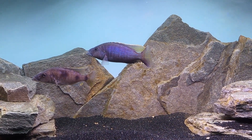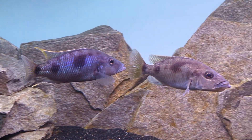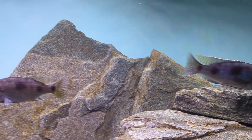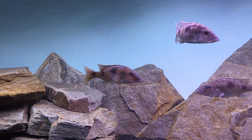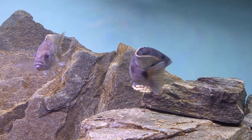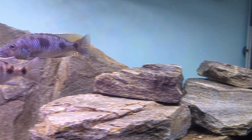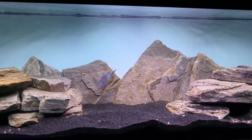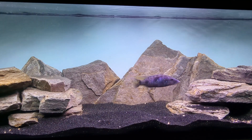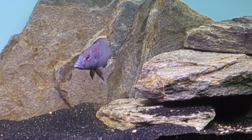As far as water parameters, we keep ours right around 77 to 78 degrees Fahrenheit. We keep clean water with a high pH — that's just how our water is, but it's very conducive to what these fish naturally prefer. Since most specimens you'd ever see for sale would be wild-caught, it is pretty important to match their wild conditions. While fish are often adaptable, that doesn't quite apply in wild-caught situations. On a side note, if you're interested in this species, the best place to look would be Dave's Rare Aquarium Fish — he doesn't keep them regularly, but he would be the person to go to with requests for very uncommon high-end African cichlids.